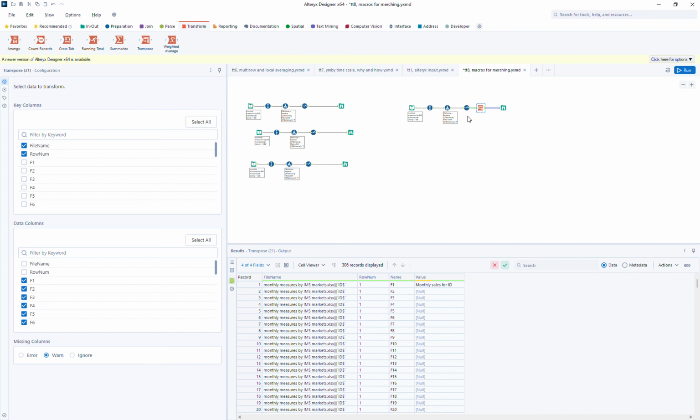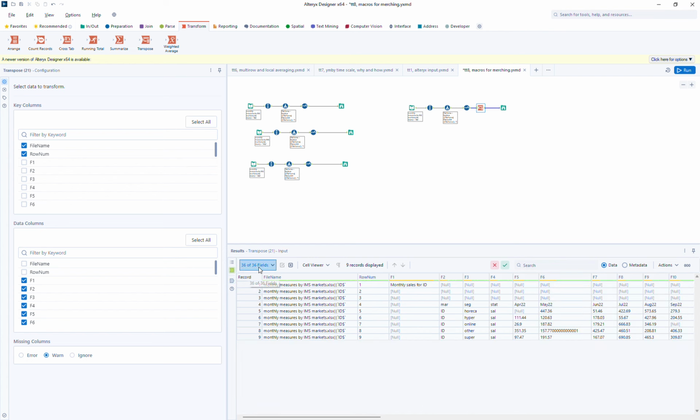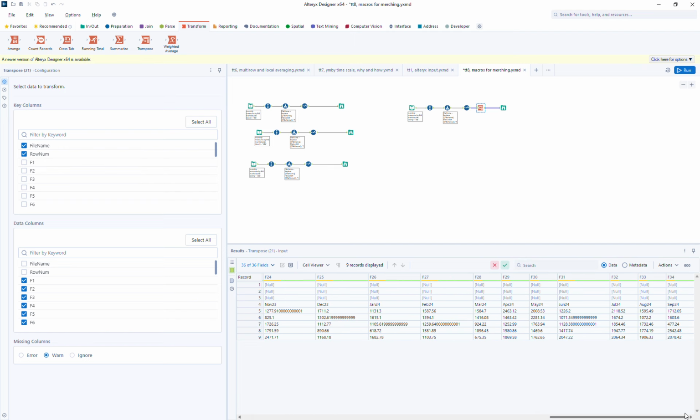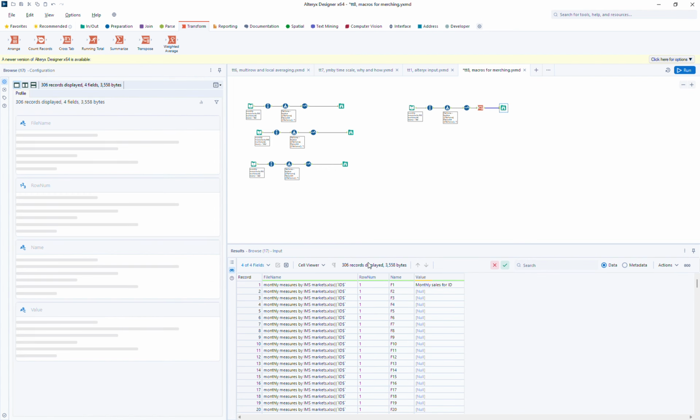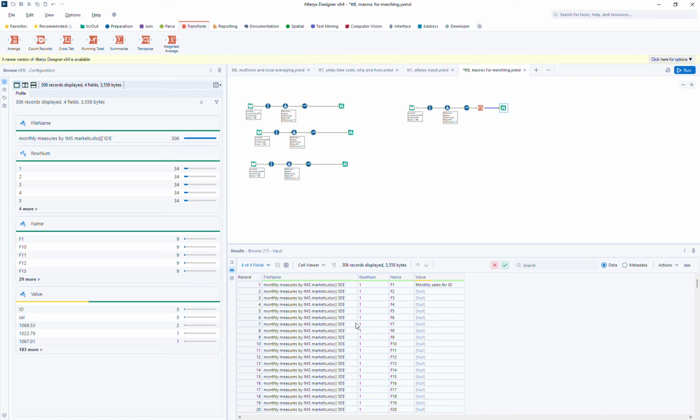Okay, so this is before: you have 36 fields altogether. It's a long table, so you have to scroll all the way to the end. This is after. After this, you have only four columns, but there will be more rows, and all the values will be collapsed in the same two columns. The first column indicates the field number, or the column number, the Excel column. This one will be the values of the column.